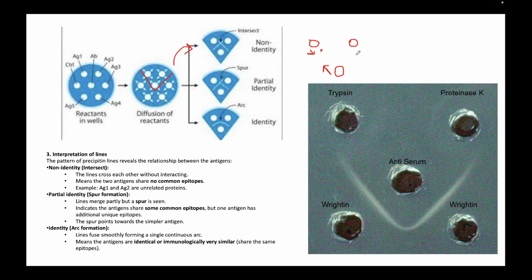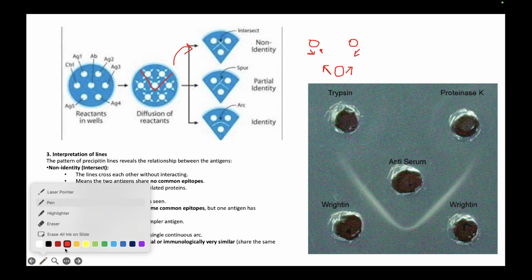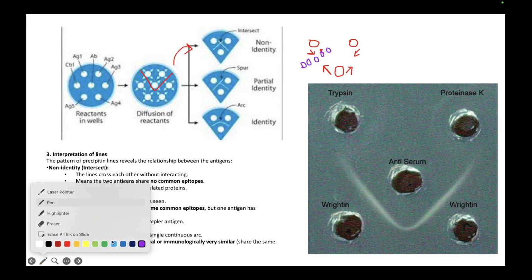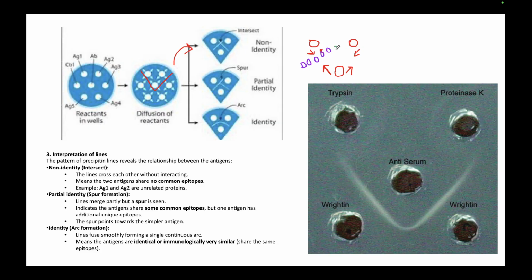From this side also, another antigen and antibody are coming towards each other, but here the antigen pattern is different, okay. Here suppose you will get these antigens, okay. However, in the other case these are there. So when the antibody is diffusing, let's see, lots and lots are there, and this one also.